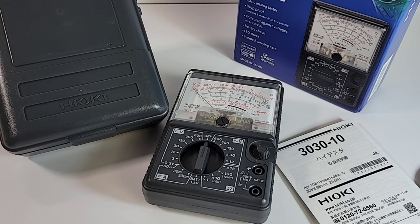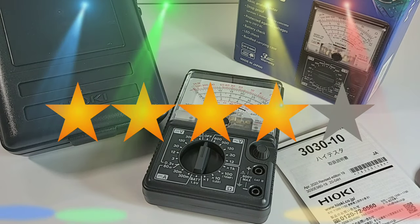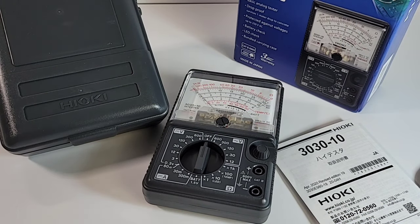The HIOKI 3030-10 gets a solid 4 out of 5 stars. Yeah, this is a great addition to your toolbox or bench, and this one is staying with me.